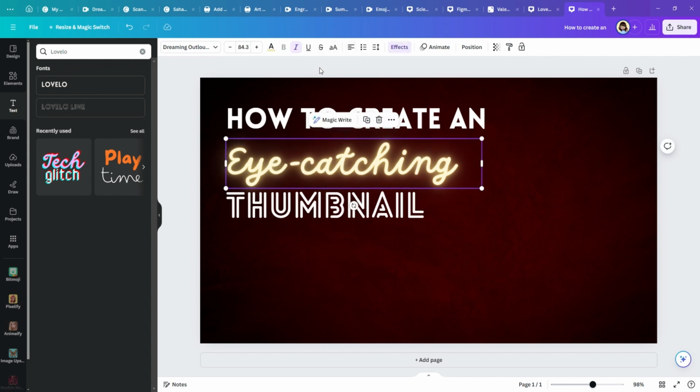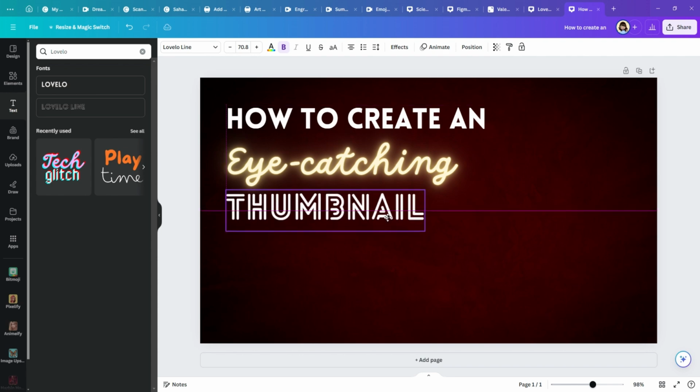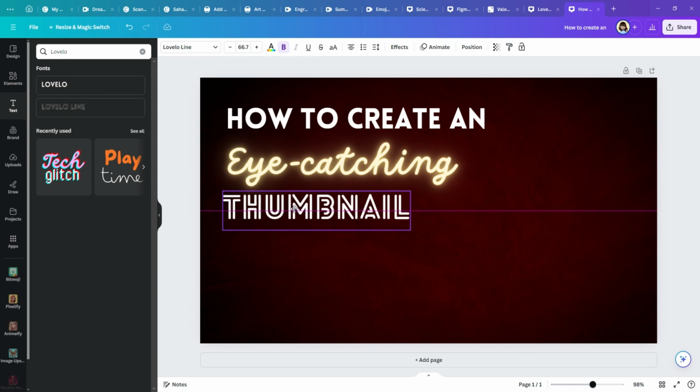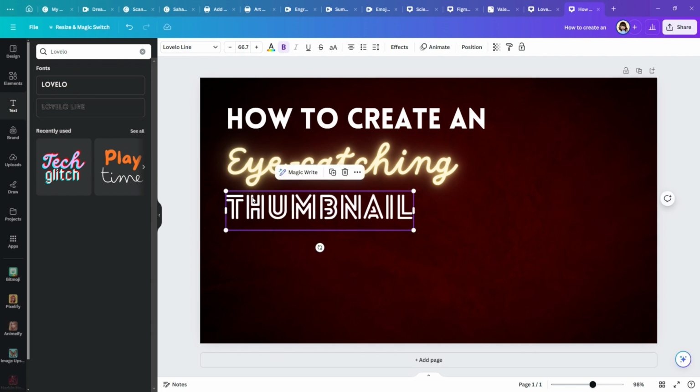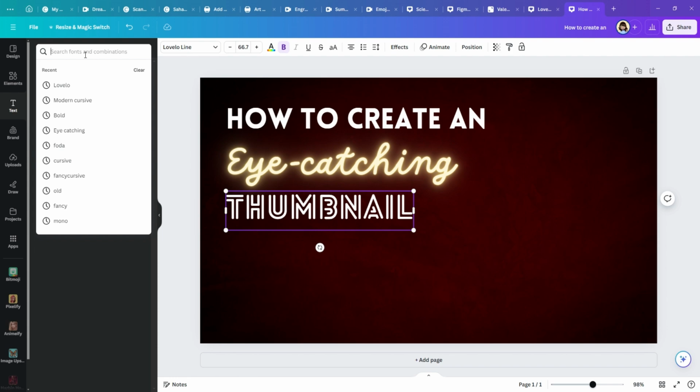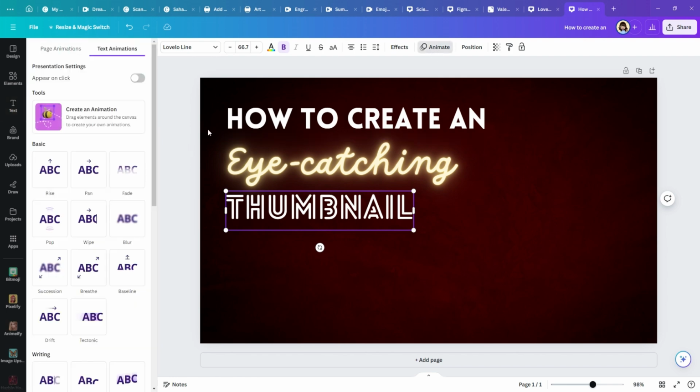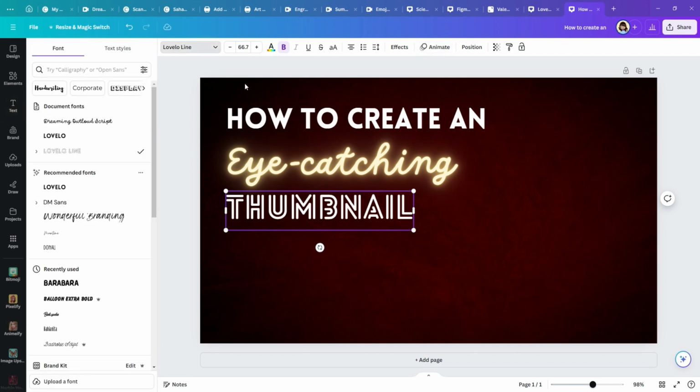I like to add little sparkles to my thumbnails, like sparks and sparkles. I think it adds kind of motion to our still image. By the way, you can't really use animation effects on your thumbnails. Even if you do, YouTube won't allow it, so you're gonna have to use images and stuff like that.